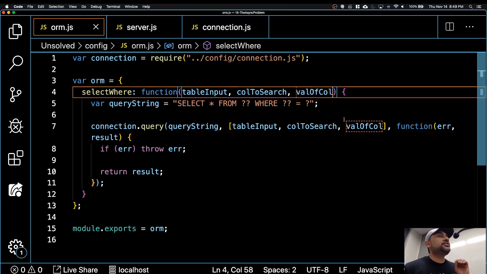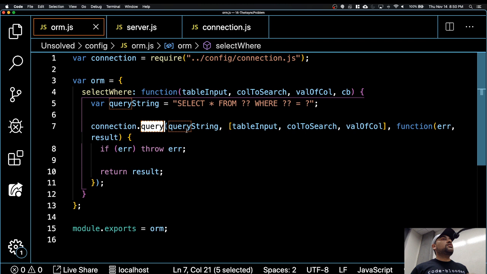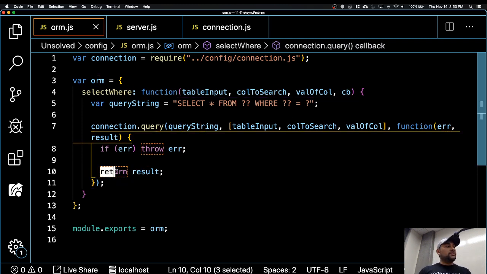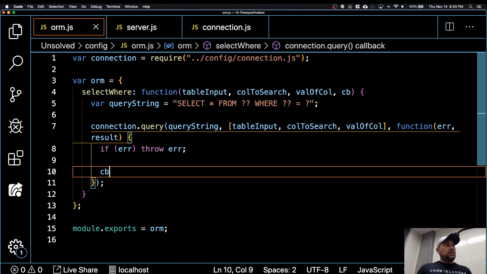Okay, so my function needs to have an argument which is going to be a callback function. Let's call it CB. Okay, I'm defining this callback function. I'm defining my argument over here. Okay, this is the calling part, connection.query. We are calling a function which is expecting a callback function. Again, go back and look at the previous exercises, but this time I'm creating a function which is expecting a callback function.